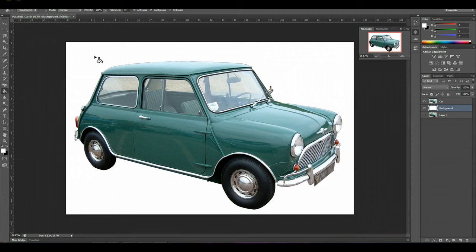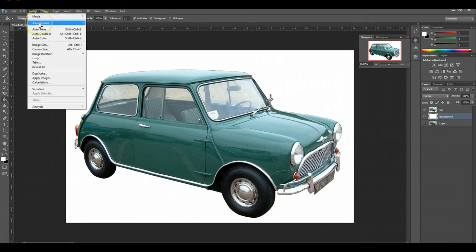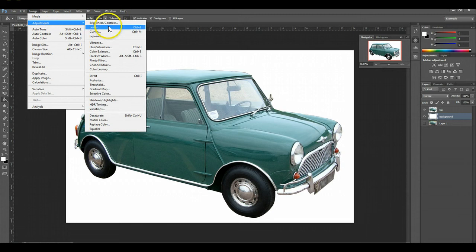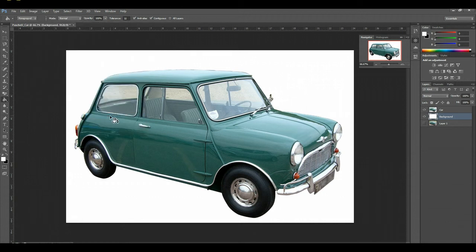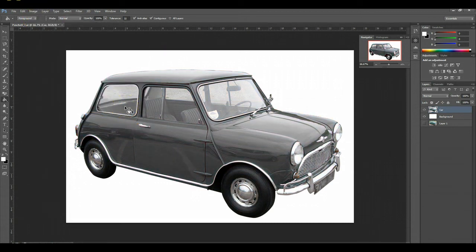The next thing we're going to do is we're going to adjust the look of this image. So we're going to go image, adjustment, and we're going to desaturate it. Oh, here it is. I couldn't find it. Desaturate. Oh, make sure you are not on the background image. Make sure we're on the car image. That'll make a difference. So car, image, adjustment, desaturate. It's going to make it black and white.